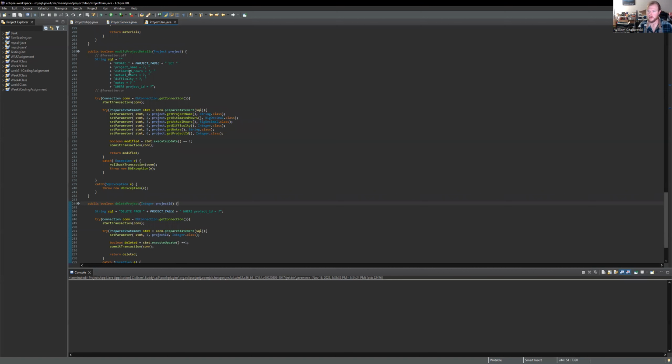So we have our string statement, we have our connection. We're going to start our transaction after we make our connection. We're going to have our prepared statement to prevent injections, setting the parameters. Then we're going to have a new Boolean variable, and it's going to basically check to see if the statement that we are sending to the database is true.